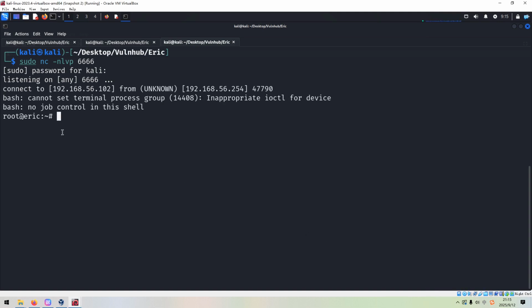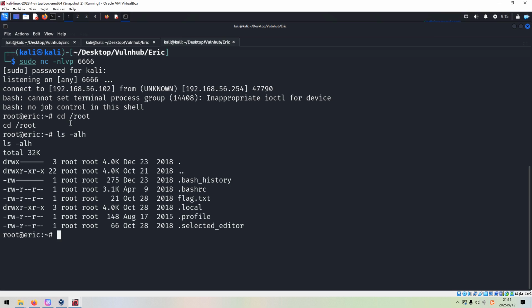All right, as you can see over here, we can get a new shell in 1 or 2 minutes. And from this hash and also the user, we know we successfully got a shell of the root user or superuser. We can navigate to the root directory to get the final flag.